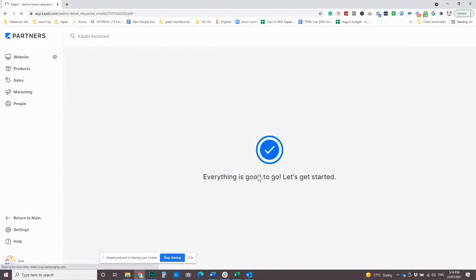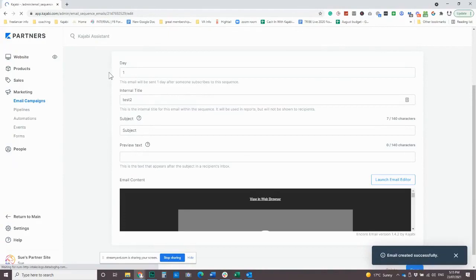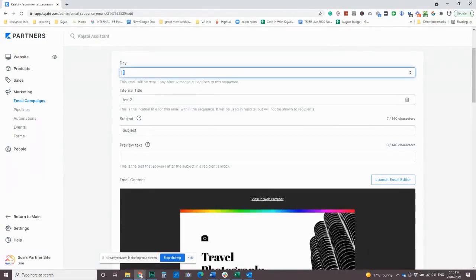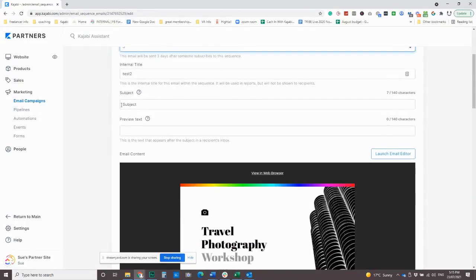This one's actually going to build a little bit more like you build a web page. So we're going to send this one on day 3. And this one's got an extra little line, which is quite helpful. This is the little line of text that goes underneath the actual subject line, and this is an often underused area. It's a little preview text. It doesn't show up on every inbox, but I definitely recommend using it.